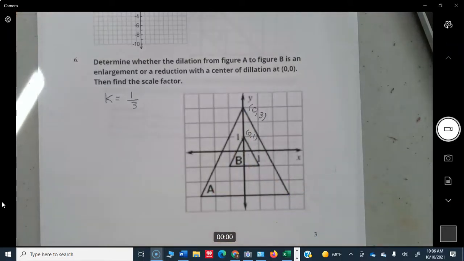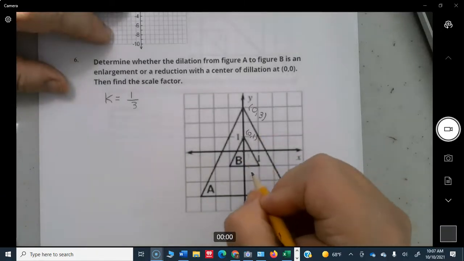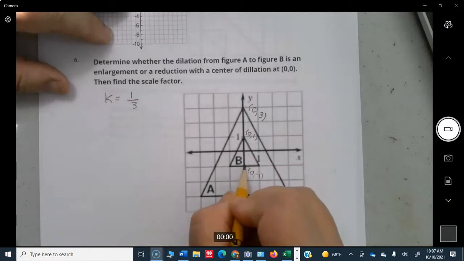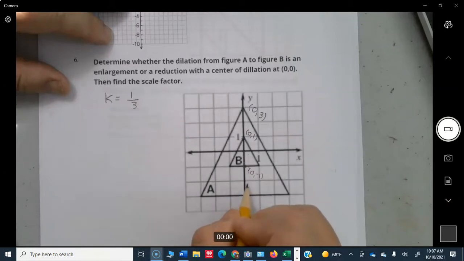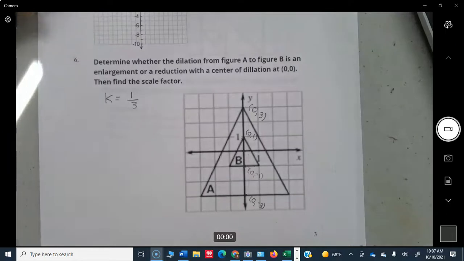Is there another point we could compare? Sure, we could compare this point right here. So that's down 1. So it's 0 on the x-axis again, and negative 1. You went down on the y-axis. This point, which corresponds right there, it's right in the center of the triangles, so they correspond. This one is 0, negative 3. So again, if you're going from this bigger triangle to the smaller one, you'd multiply this by 1/3. And 1/3 times 0, negative 3 would give you 0, negative 1. So the scaling factor is 1/3.